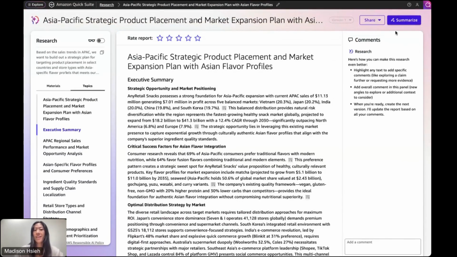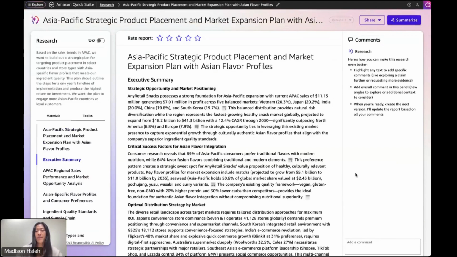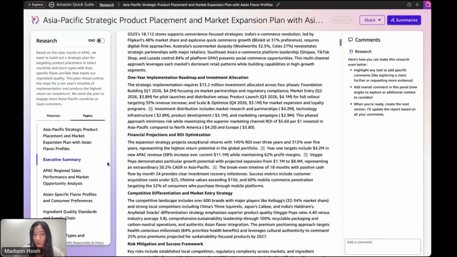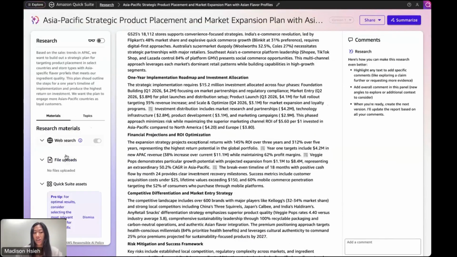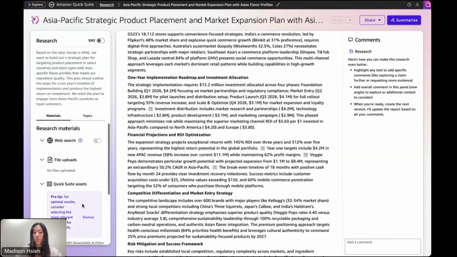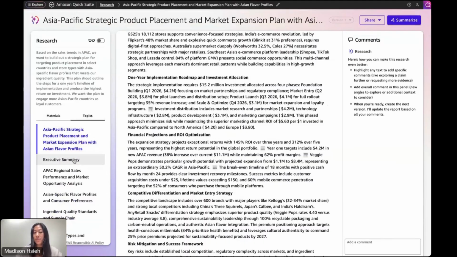And so this is my plan. This is the research with the exact same prompt, which you can see here, that I have created. And this is what Quick Research has generated. So this is really cool. What you can see here is the materials that I've added. So again, you see I've added that space topic and dashboard. And then you can see the breakdown of different topics.